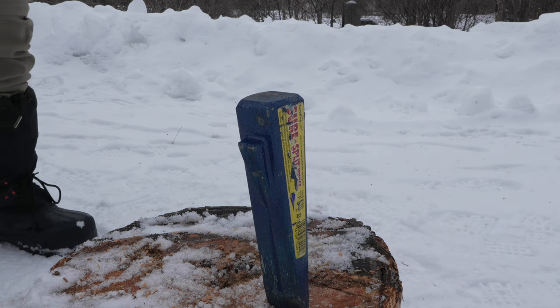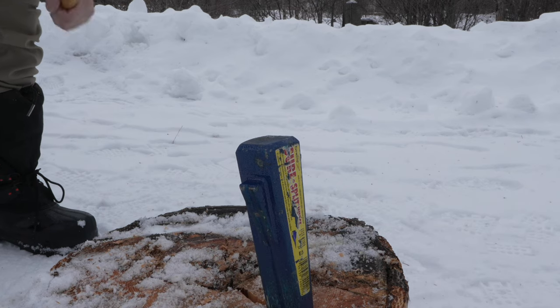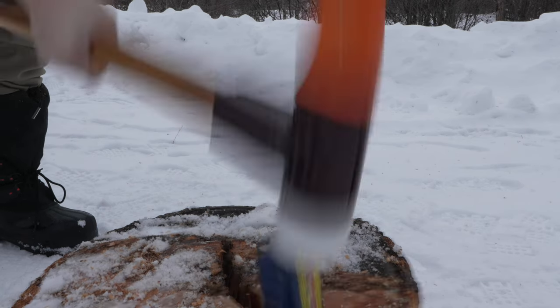When hardened steel hits hardened steel, small pieces of metal can spall off and they can travel at a very high speed, and if they hit you in your eye, they can blind you.